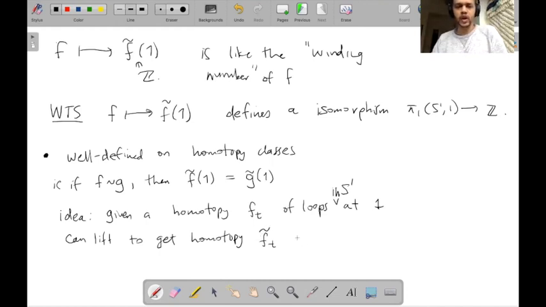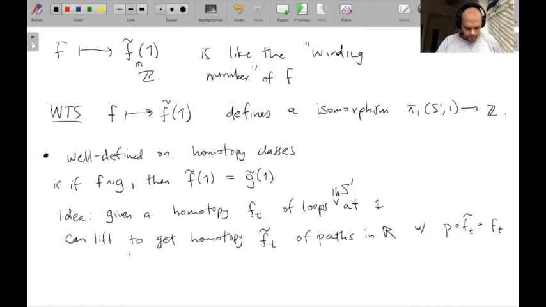And what we get is a homotopy of paths in R. So you just get this family of paths in R with the property that P composed with Ft tilde is just Ft, the loop that we start with.